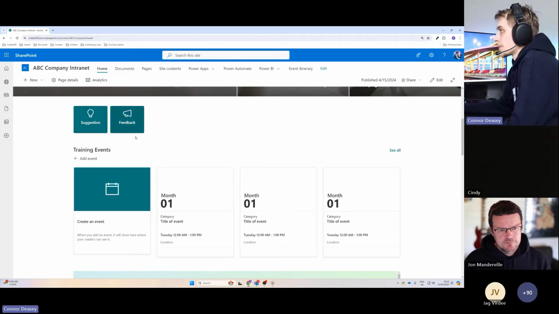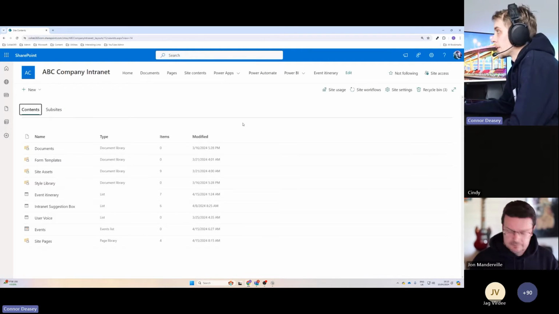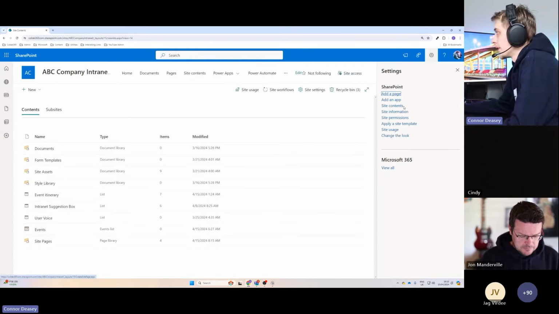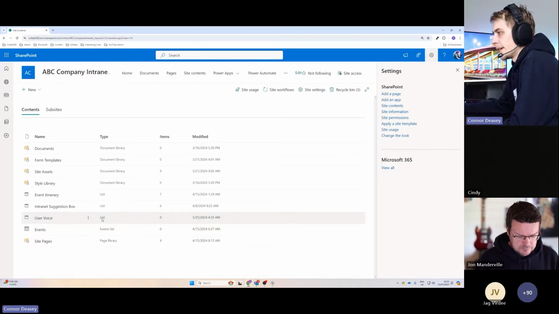Now, by default, this won't exist. This only exists once you've created the web part. But what happens is behind the scenes under your site contents, I'm just going to click my site contents in my navigation. If you don't see it there, then under the settings, you'll find site contents on the right-hand side. But what will happen is you'll see that I've got this new list created here, and it's of type events list. So it's very different actually to what we have from a normal list.